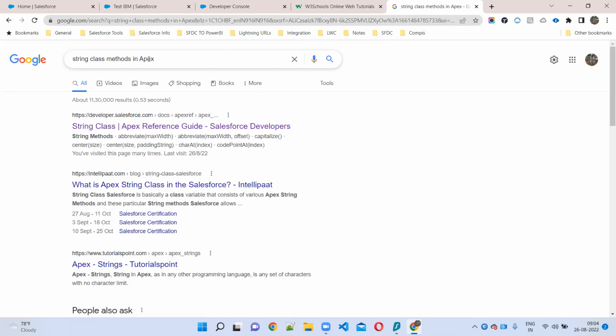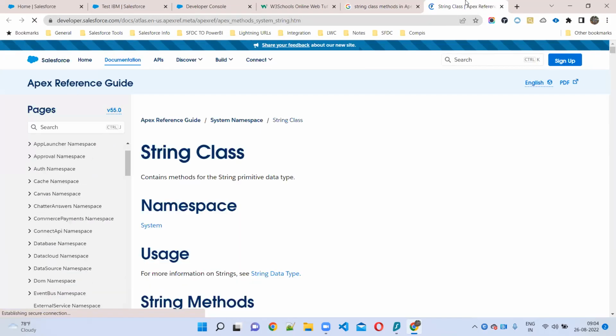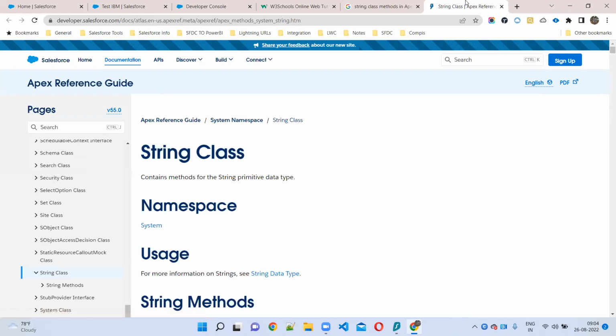Understand, sir? Code we cannot remember. We have to think and we have to search in Google, in case you don't remember the methods. Searching for string class methods, this one line is enough for us, sir. Even if you have 10 or 15 years of experience, a developer will do Google search only. But why is he strong? He knows how to search. If any requirement comes, he knows how to search in Google. If you know how to search in Google, you will get 50% of the code in Google itself, which we have to adjust based on our requirement.